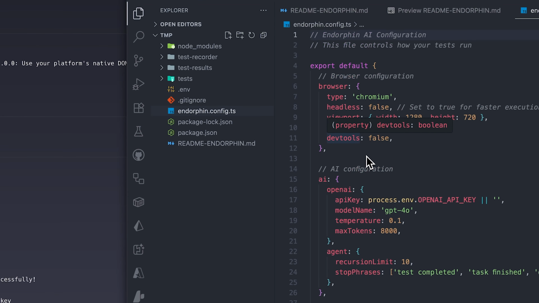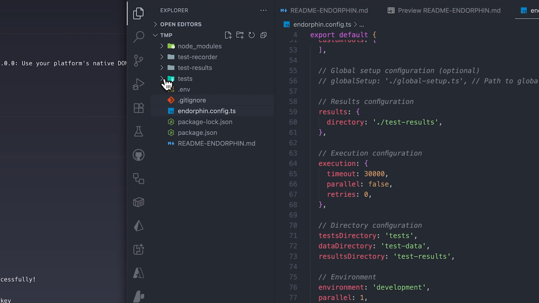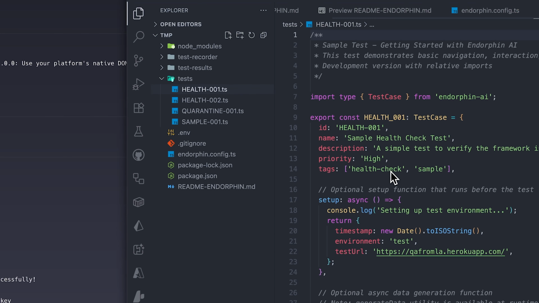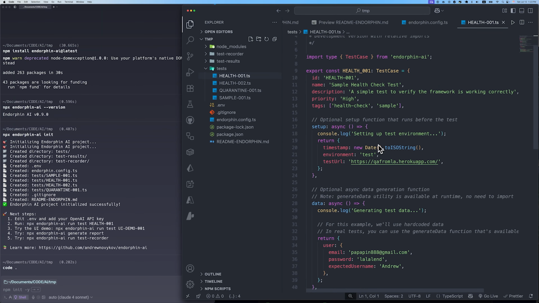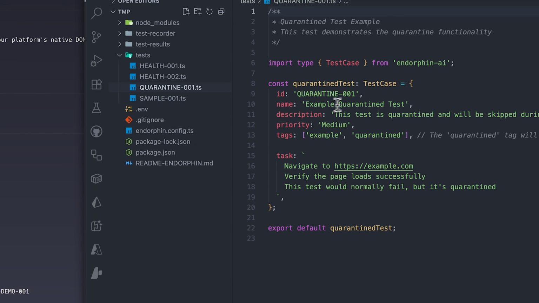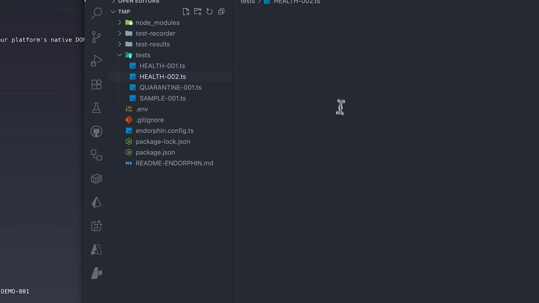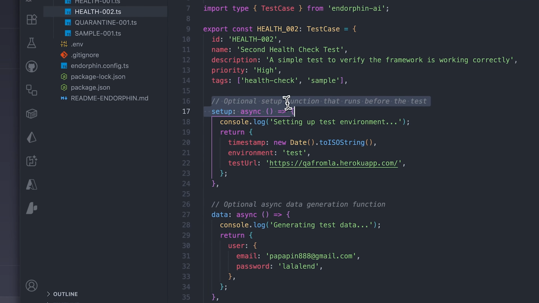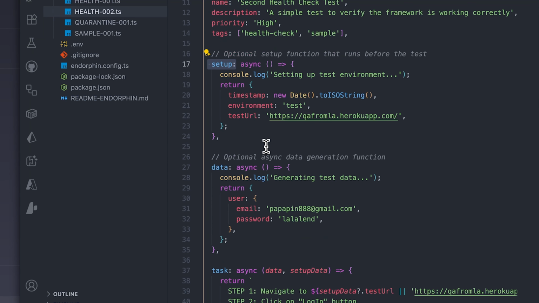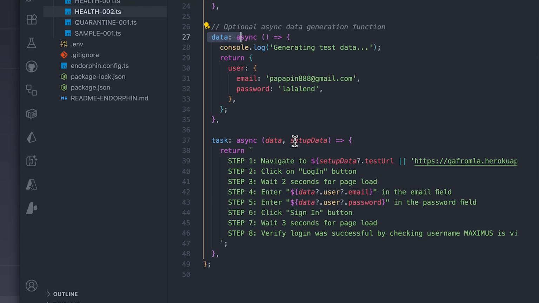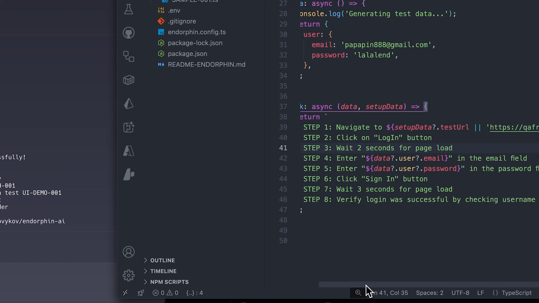It even gives us some sample tests. You'll see a basic end-to-end test and also a smart test that lets you define setup steps, kind of like a before all. There's also support for generating data during test setup, which is then used in the main English written test tasks. All the test results will go into a recorder folder.